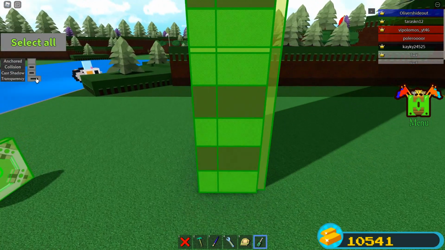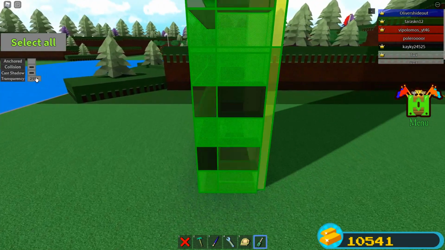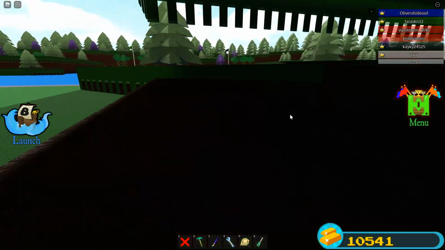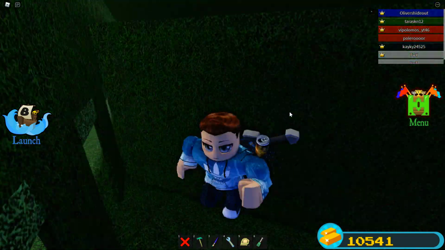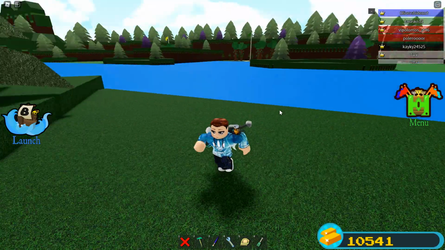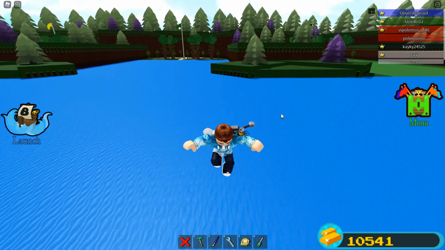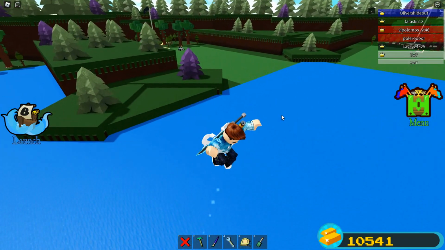Can you even do this? So you feel like you're hacking. Now we're good to go. Look, this is literally hacking. You can go through anything, and you don't take damage too. It's literally hacking.